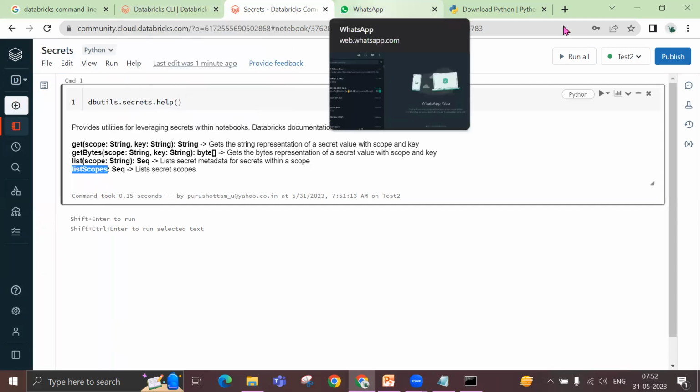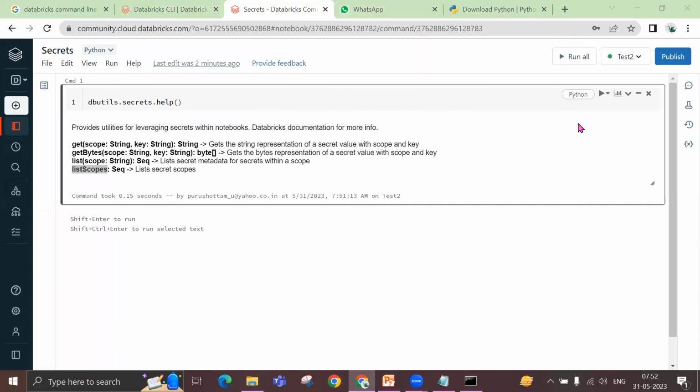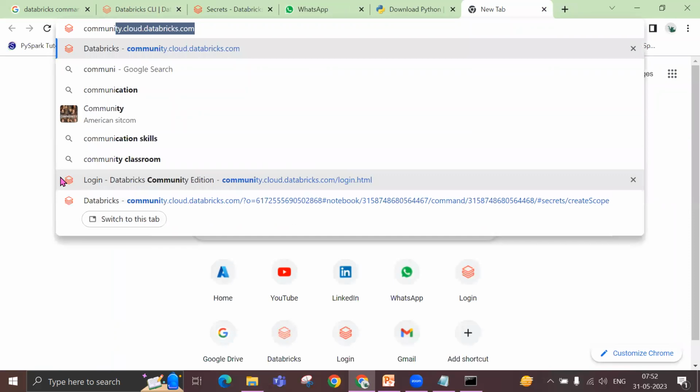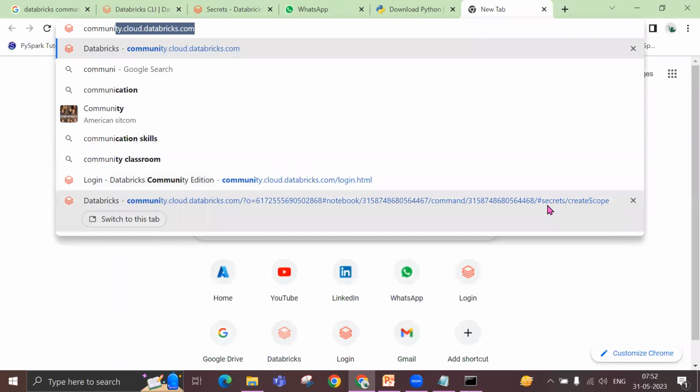Let me do that again. So when you have this interface, you need to add secrets slash create scope.